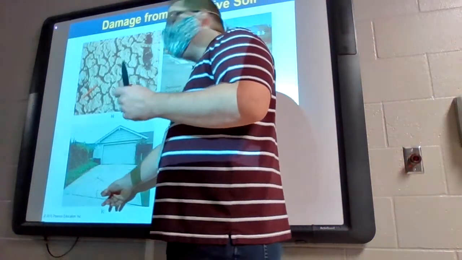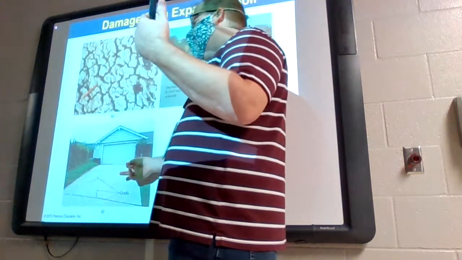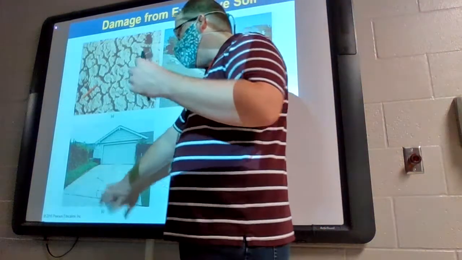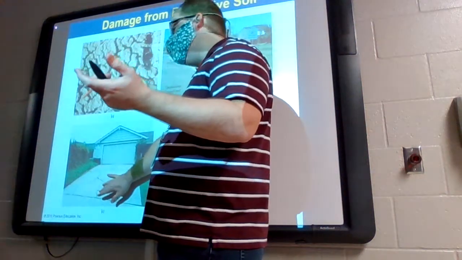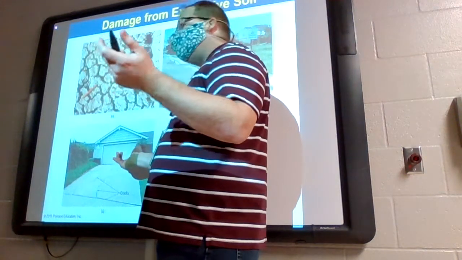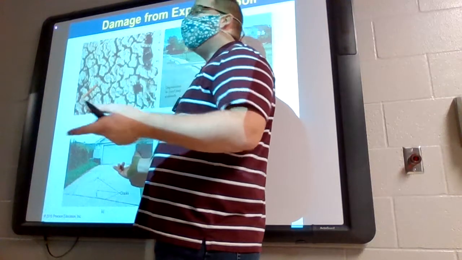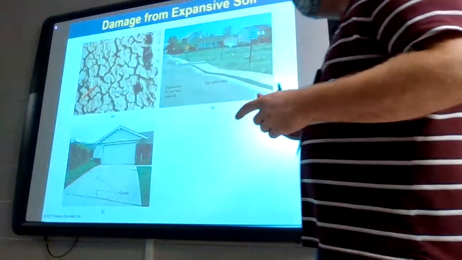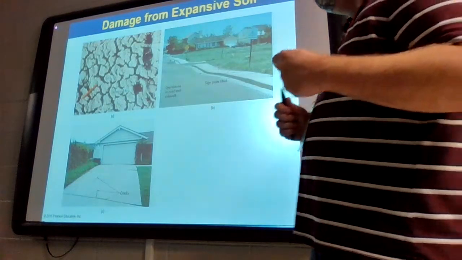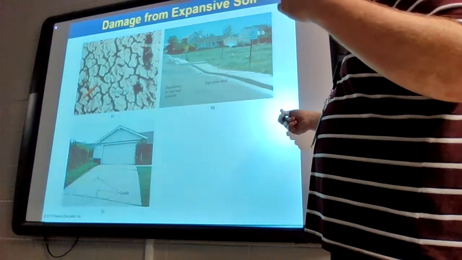Same thing here. Large cracks in the driveway, that's going to be a big red flag. Doesn't necessarily have to be an issue. I will say this is a rather curved driveway. It's on a hill. Just because you have cracks in the driveway doesn't mean there's foundation problems with the house. But I'm definitely going to have somebody extra check that, and I want to find out what I can do to keep those cracks from getting worse. You definitely don't want them going up into your garage and into your house.